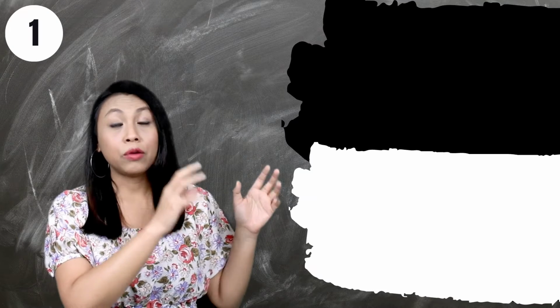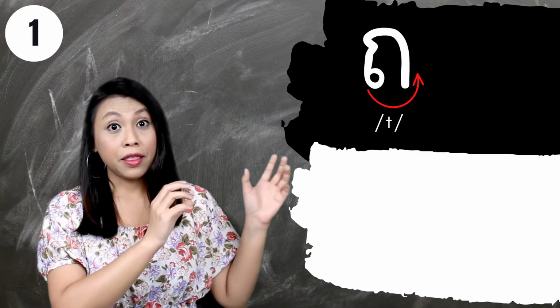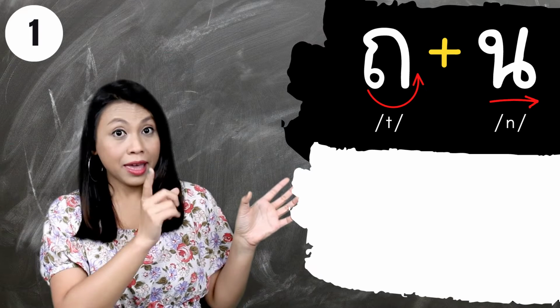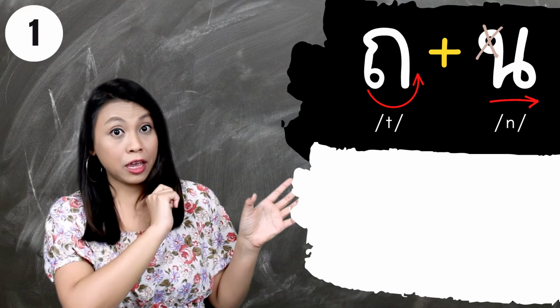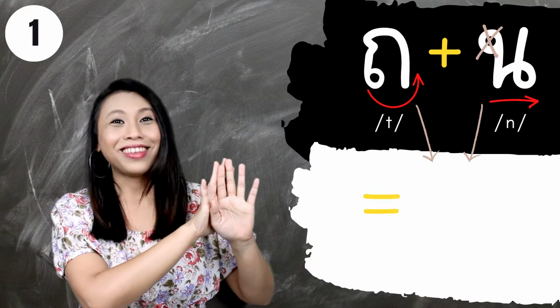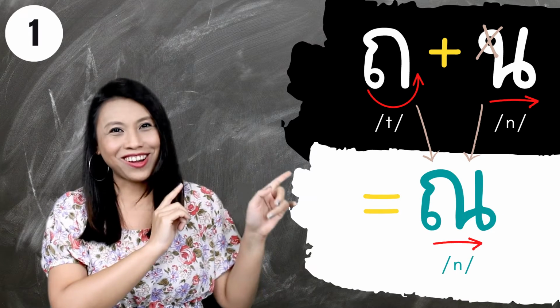First, we write down Tho, Thung, and then we combine the body of Nonu and get rid of the head part of Nonu before combining these two together. Then it turns to be Na, Nen.